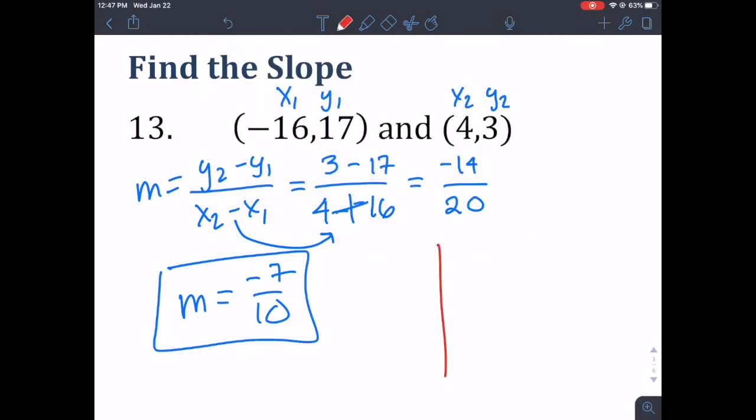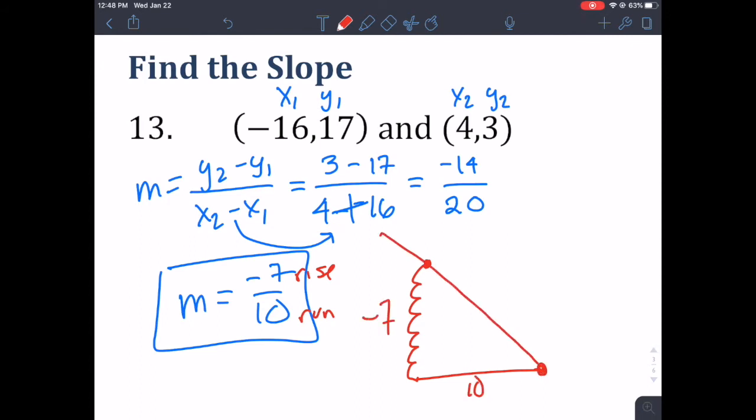And if we wanted to think, well, how does that make sense? What does that mean? If we had a graph, and I'm not even making an accurate graph, I'm just going to make it points in space. If we had our first point here, how do we get to our second point? This is our rise, and this is our run. So we would go down 1, 2, 3, 4, 5, oh, geez Louise. 1, 2, 3, 4, 5, 6, 7, and then we'd go over 10. I'm just going to call that 10. So here's our next point. We went down 7 over 10. This would be the line that did that. It was a rise of down 7 and a run of 10. That's what these 2 points created.